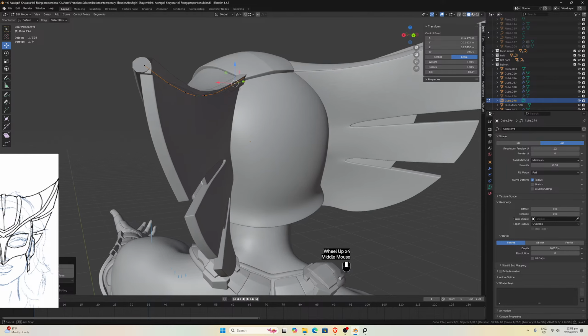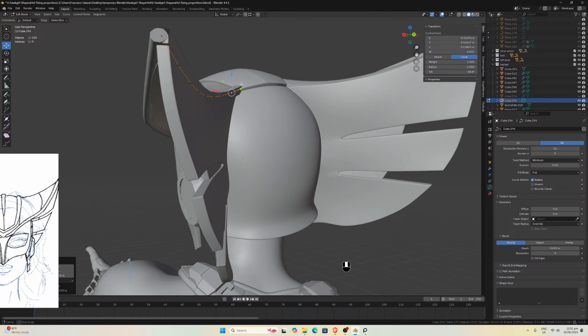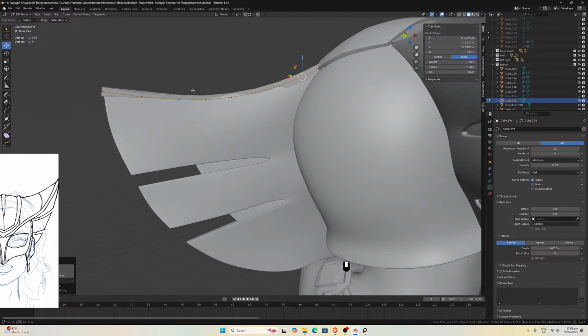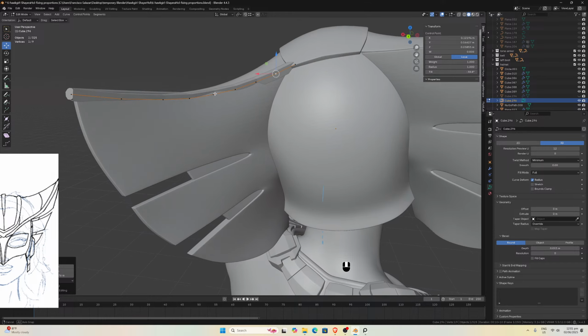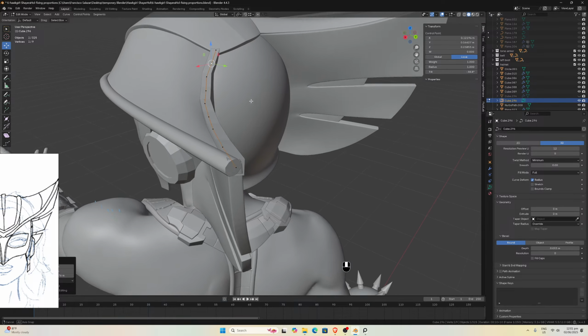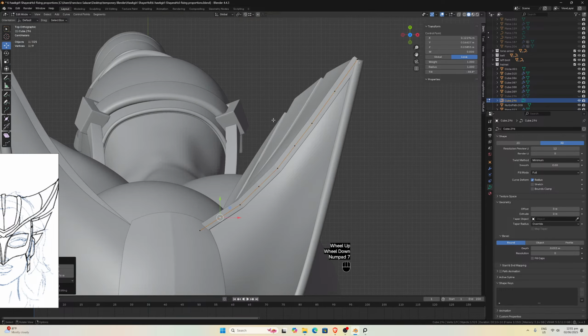But look, it is not completely, no, I need to improve this. I think that I have to, let me check. I need to move this here. Yes. Let's start moving all of these points. This one, and this one.